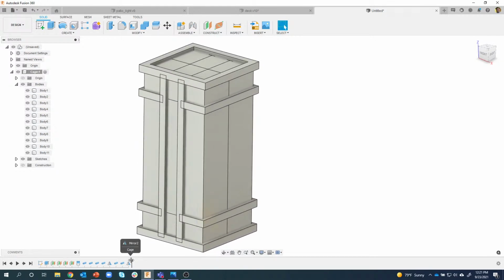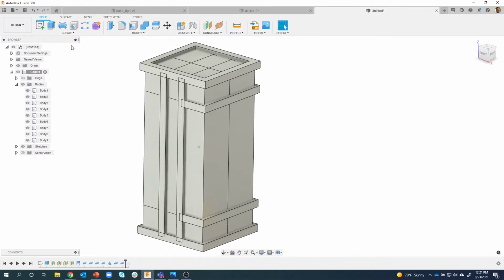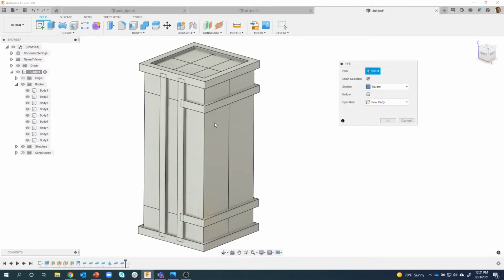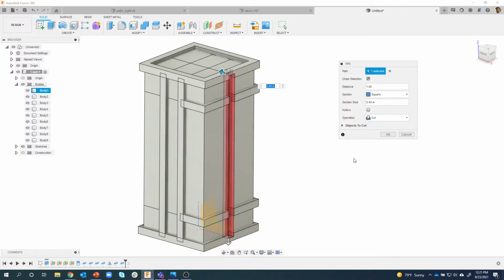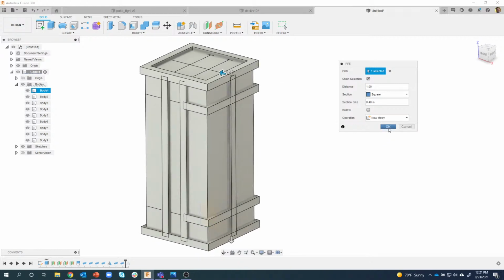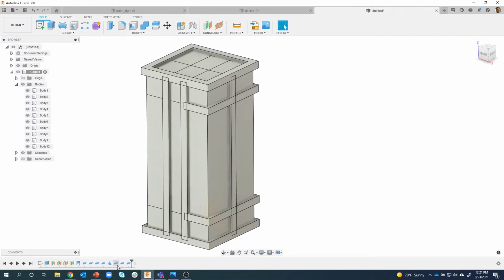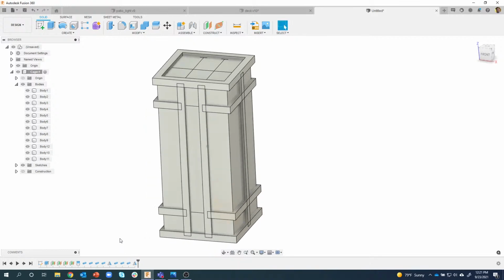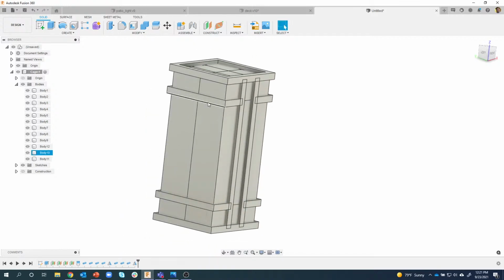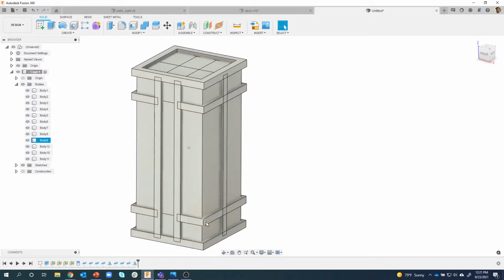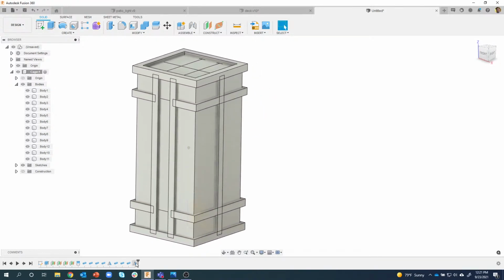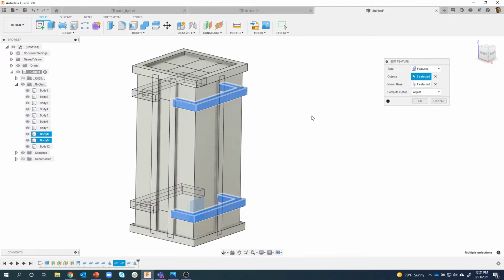So let me actually back up, and I'll create the pipe command, and we'll do this right here. New body, say OK. Now I'm going to advance forward, but my mirror, you'll notice, isn't correct over here because all I told it to mirror was these horizontal pipes. So I'm going to go ahead and edit this mirror feature. What are the objects? I'll come in and add in that feature right there.